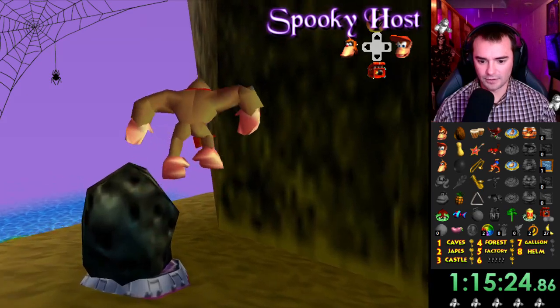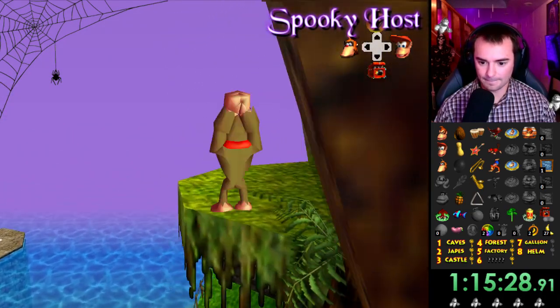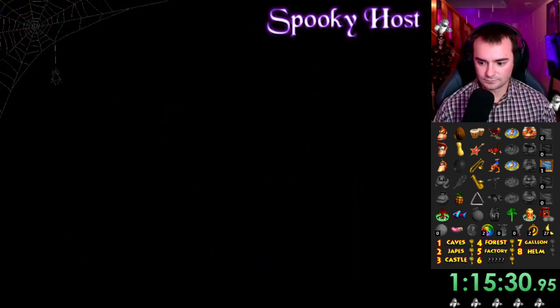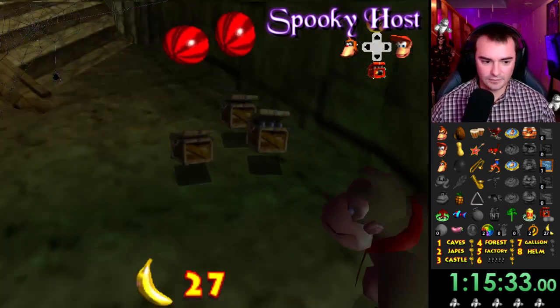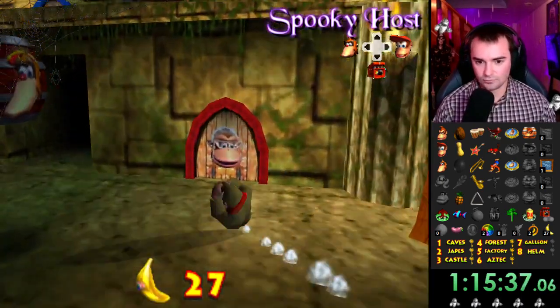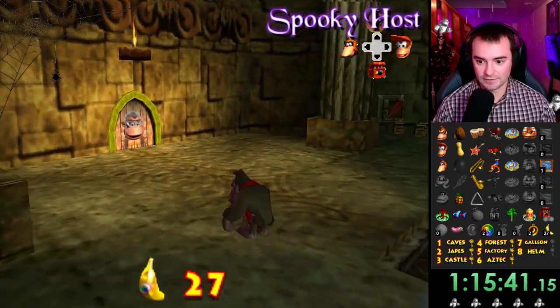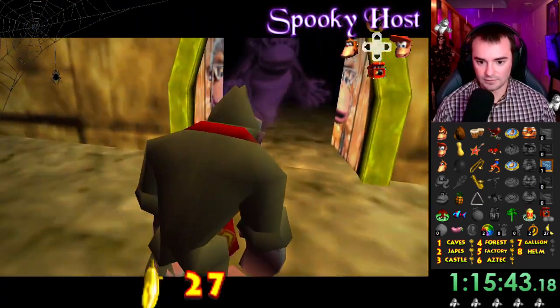We're also missing a barrel throwing, which seems pretty important. Alright, and then here's our Aztec. So there's all of our levels. Power Hut is Way of the Horde. Yeah, we need to get in the factory right now.